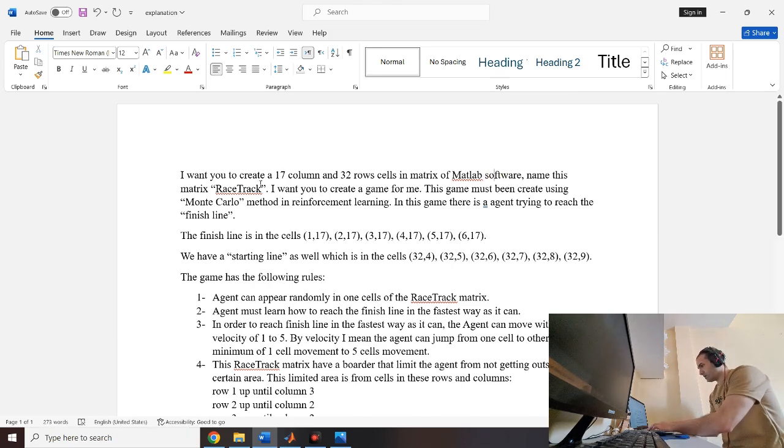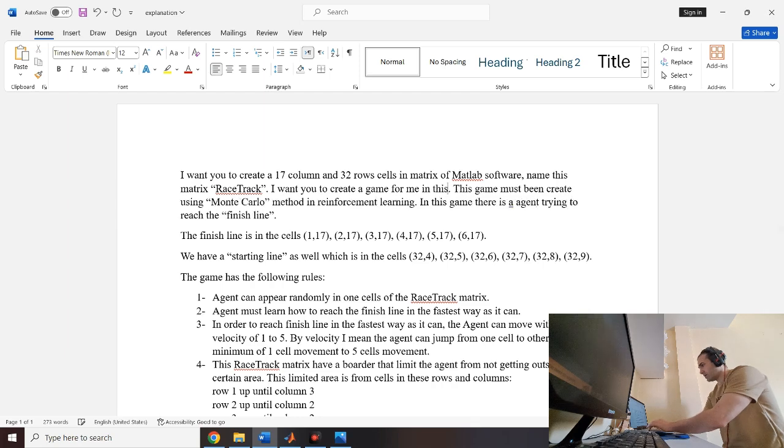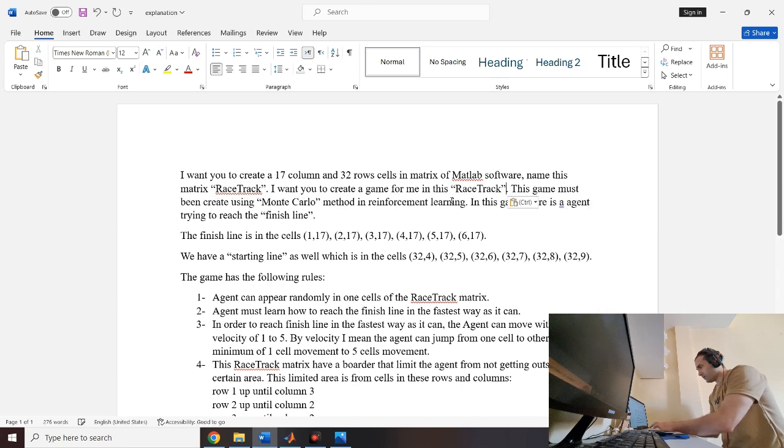Name this matrix racetrack. I want to create a game for me with this racetrack. This game must be created using the Monte Carlo method in reinforcement learning.